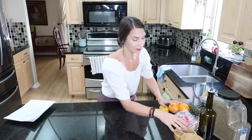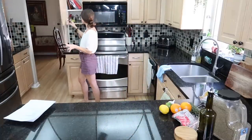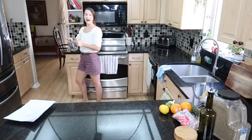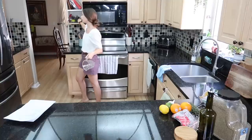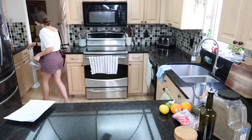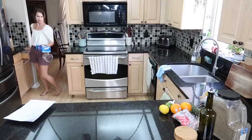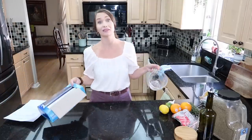So last time I put together a bunch of freezer meals with you guys, it was so great for me. I think it was more of a barbecue style, or maybe I did like five ingredient. It was something, I'll link that video below. But every single one of those freezer meals was fantastic, and I love having them ready to go to eat. Because some days, I'm not gonna lie, it's like 5 p.m. and I'm thinking, what's for dinner? I have no idea.